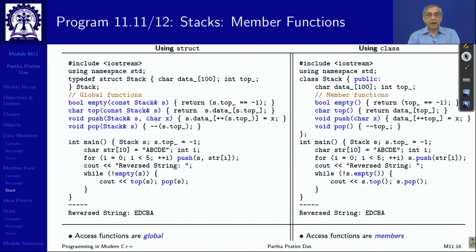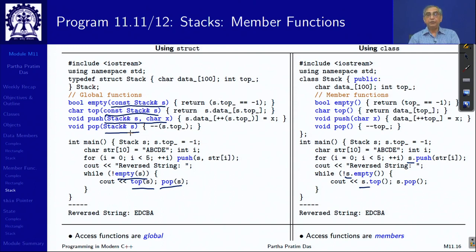In C you have 4 global functions, the 4 basic stack data structure operations. In the C++ class you will have 4 member functions, all of them public, so that you can access them anytime and write the same code using the object dot notation instead of having to pass the stack all the time. If you pass the object, then you may have a lot more overhead. To take care of that, in C++ I have taken these as references, and you can see that in 2 of them the stack is a constant reference, because they do not change the stack, whereas push and pop change the stack, so they are non-constant references.